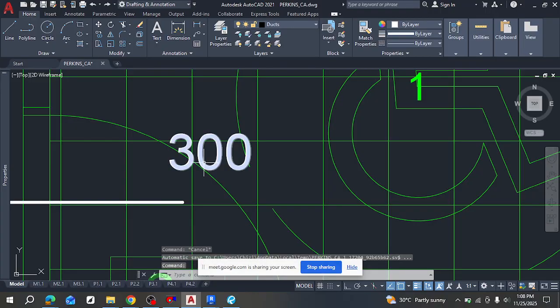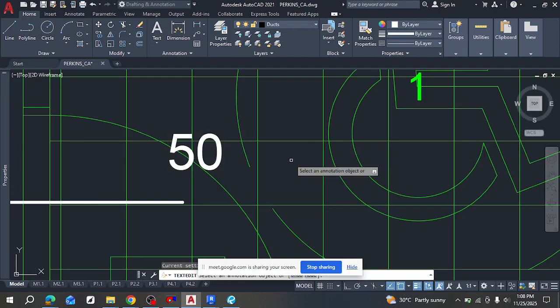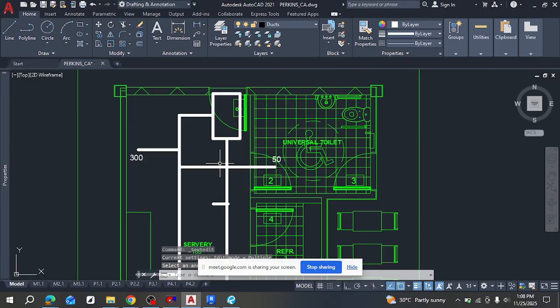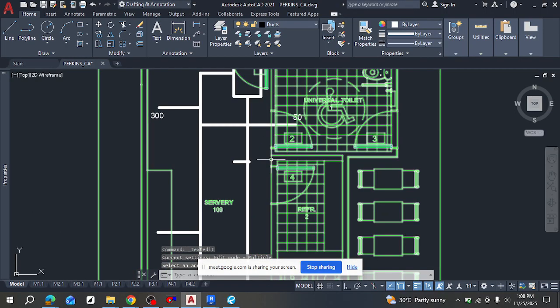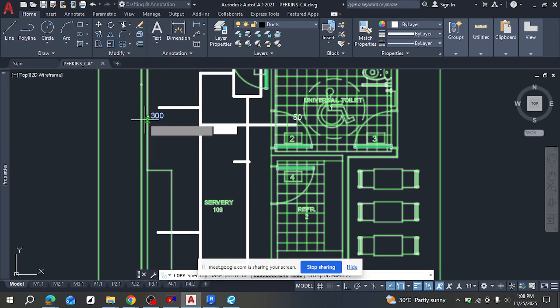So now I'll select it and then edit it to 50. So this is for the supply. And the return too should be around that same value. So I'll put this same 300. Same 300. Copy.